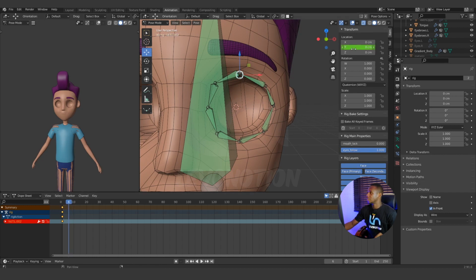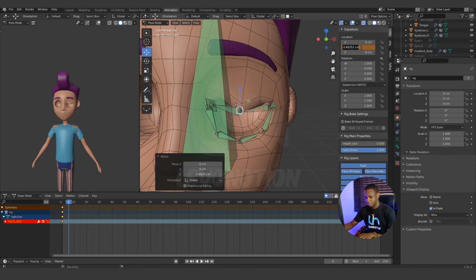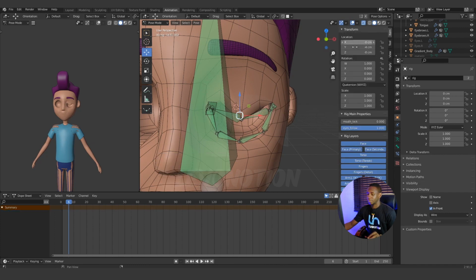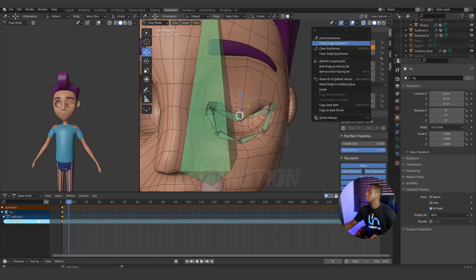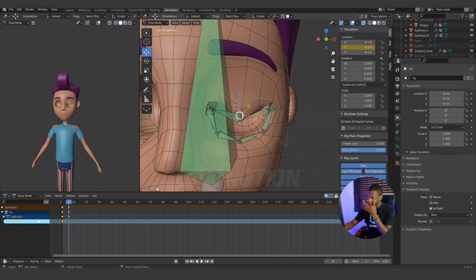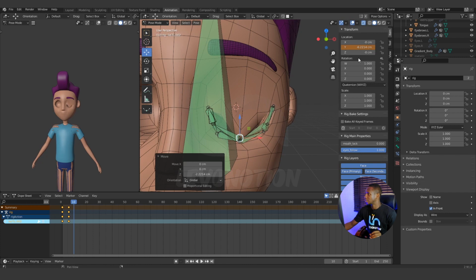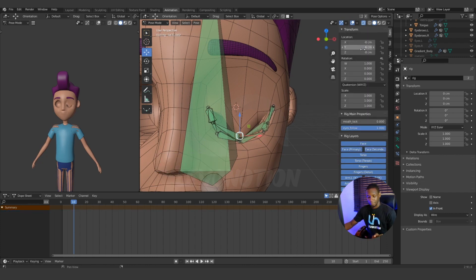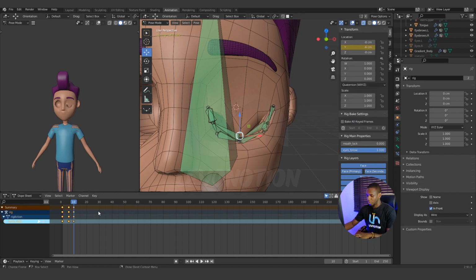Then on frame 6 I can push it down a bit, say -4, and then I'm going to insert keyframe there. Then also I can push it down more to the base. Okay, so maybe -6. Insert single keyframe. Okay, so I have this.